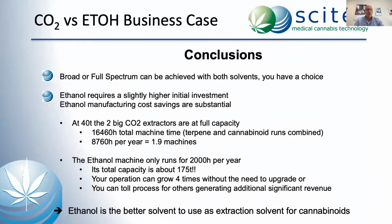Another major point, I encourage you to invest into automation. Labor costs in Australia and New Zealand are amongst the highest in the world. Machines have comparable costs wherever you go. If you want to be competitive on a global market, then automation is the key. We know that from many other industries.